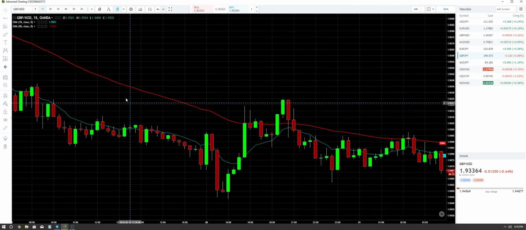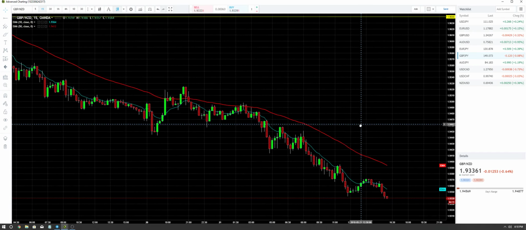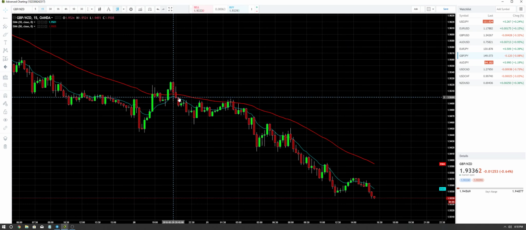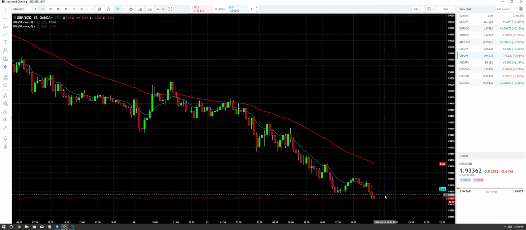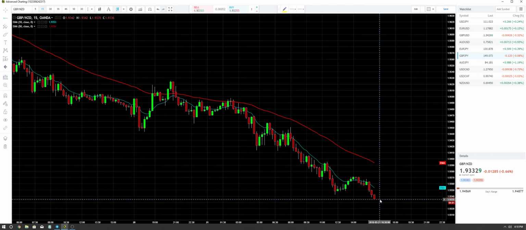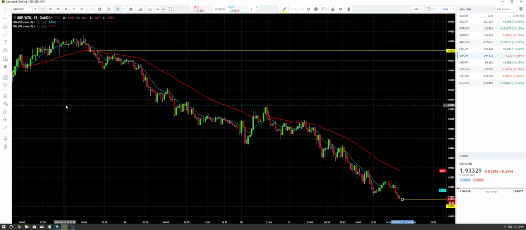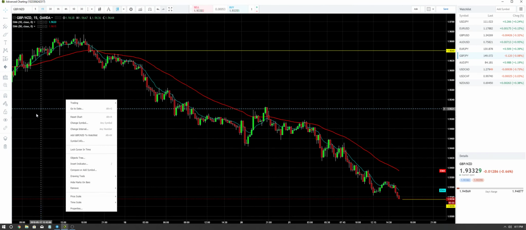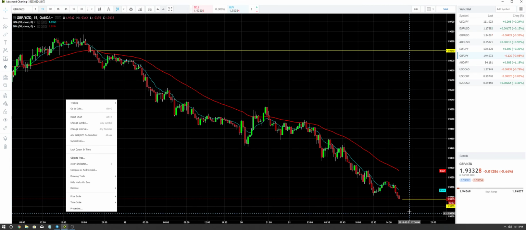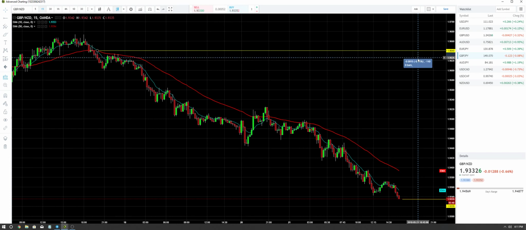So here we go. We're moving along, moving along, moving along. Wow. Look, this line never, ever touched it. So let's drop another ray right at the thing there. Bam. Okay, let's see how many pips we would actually have made.